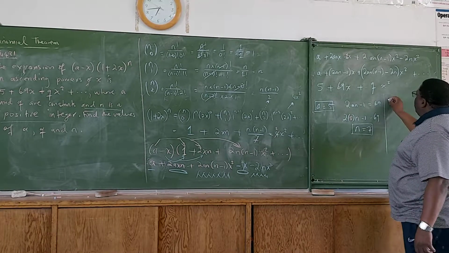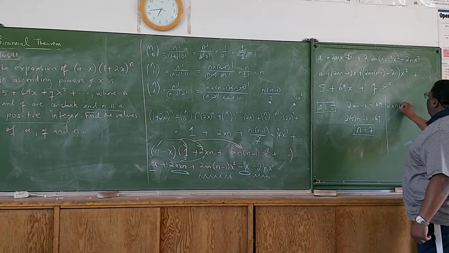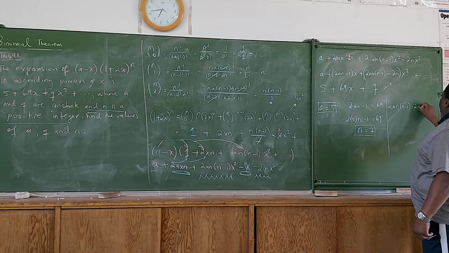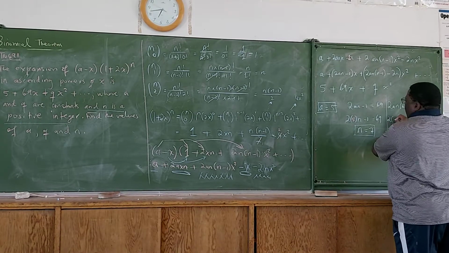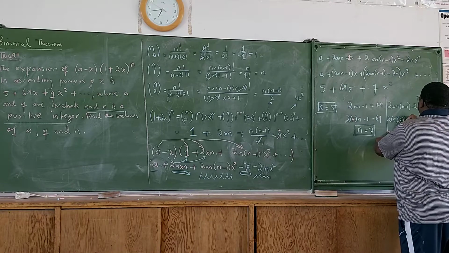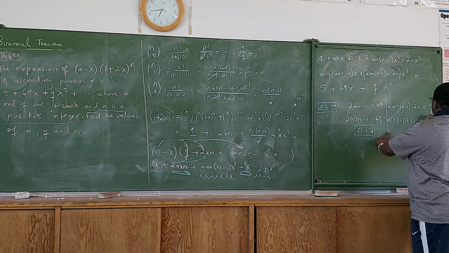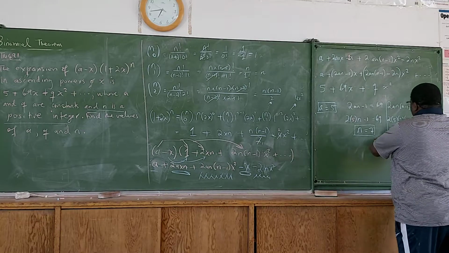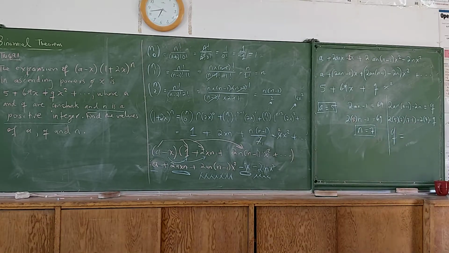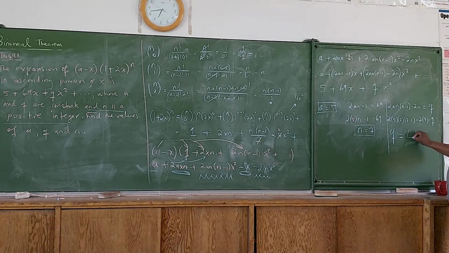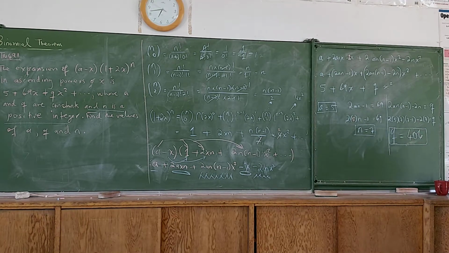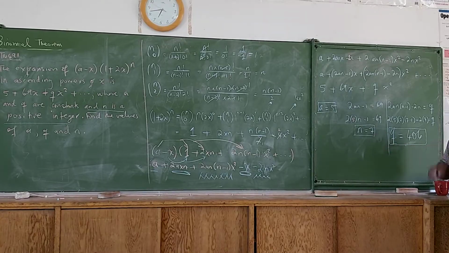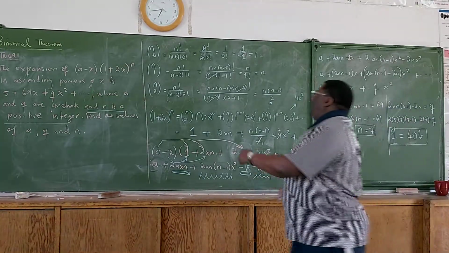So the next one is 2an(n minus 1) minus 2n, that equals q. So it's 2 times 5 times 7 times (7 minus 1) minus 2 times 7 should give you q. Now, go ahead, punch that in, and let's see what the value of q is. You get 406? Did you get 406? And those are the values of a, n, and q. Remember, n has to count. You see how you're doing it step by step.